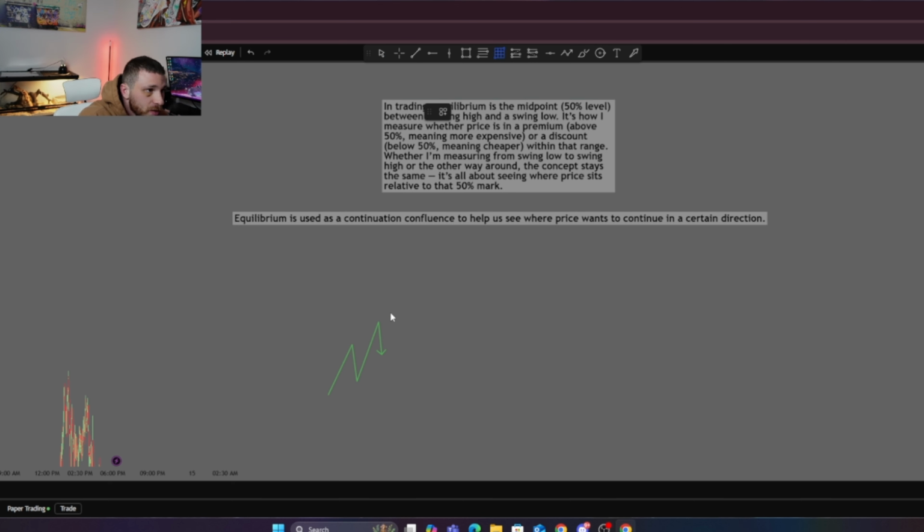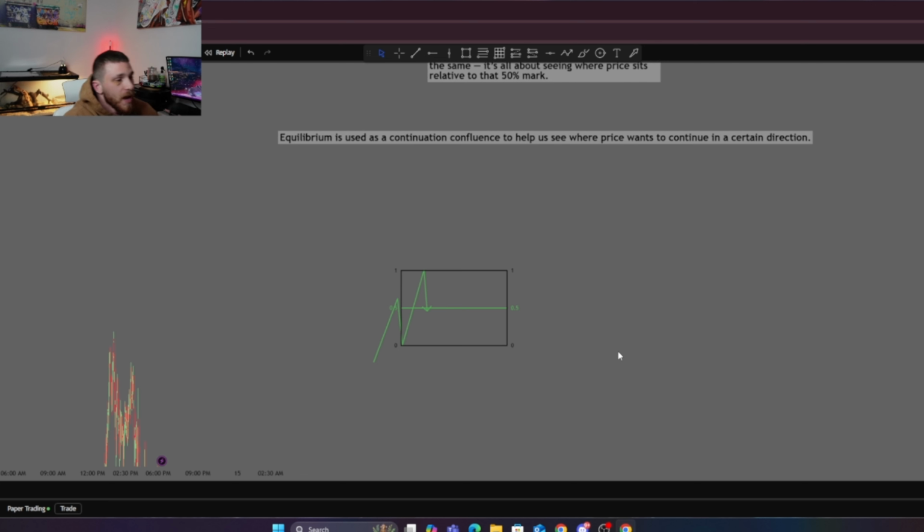So where we would mark, we grab the GAN box, we'd go from the swing low to the swing high, correct? So when we do that, we want price to come back down into equilibrium, and equilibrium is the 50% level. So this level up here that you guys see, this is going to be premium. So we'll put a P up here. This is premium, and this is discounted price range. We'll put a D right here. Premium is the top, discount is the bottom when we are in an uptrend. So what we want to see is price come back down into discounted price range.